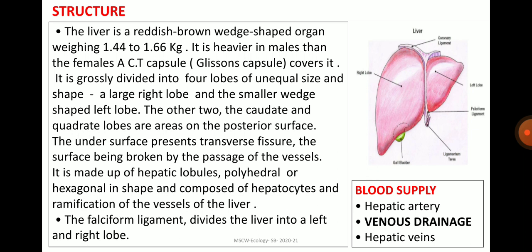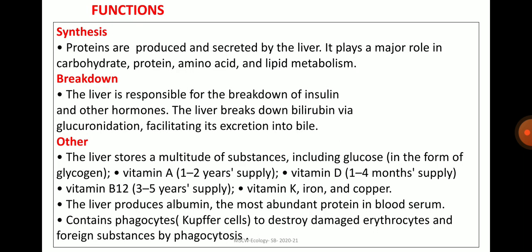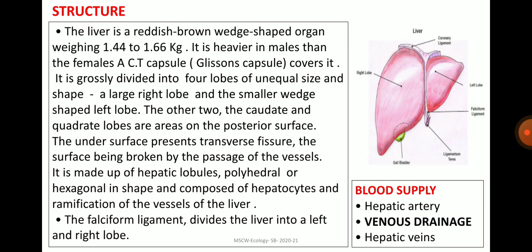For 1 mark they may ask any question from the topic, so you should really memorize some of the important scientific terms. So next are some of the functions. Before that, the blood supply to the liver is by means of the hepatic artery and hepatic portal vein, while the venous drainage is through the hepatic veins.